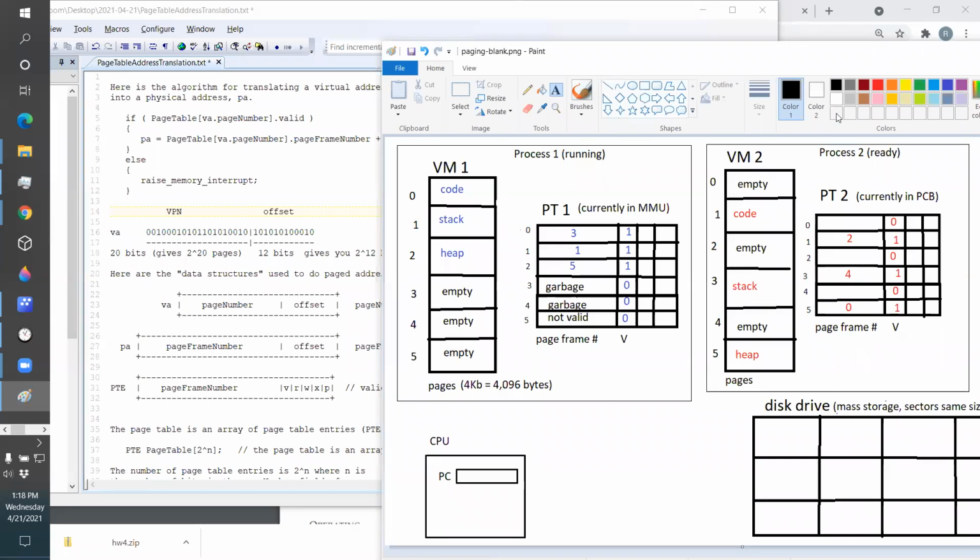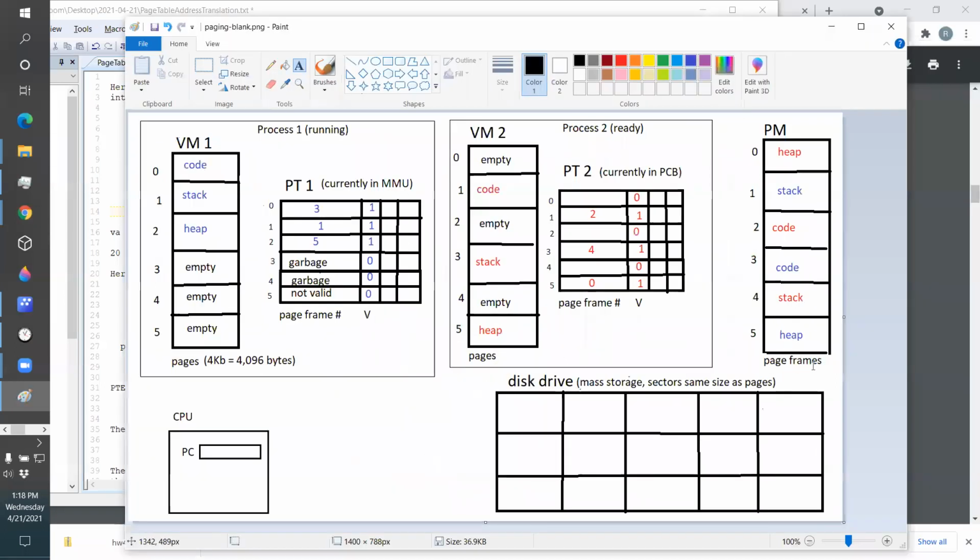But then over here in physical memory, we have the page frame numbers. We don't call these page numbers. If somebody just says page number, they almost never mean these guys over here. So if somebody just says page number 5, they would almost never mean this over here. They would mean the 5th page over here in virtual memory, which you can either call a virtual page number or a page number. But if you mean a physical page, it's always going to be referred to as a physical page number. So physical page numbers, virtual page numbers, or just page numbers.